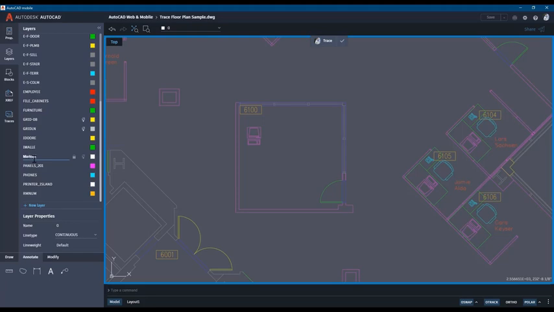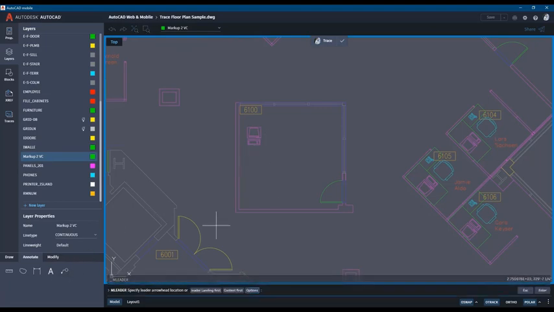Call this Mark Up 2 BC. And let's give this a different color. Having done that and making this layer current, and again, we're only going to see the layer specific to this trace, I can use standard AutoCAD functions to mark up the drawing.